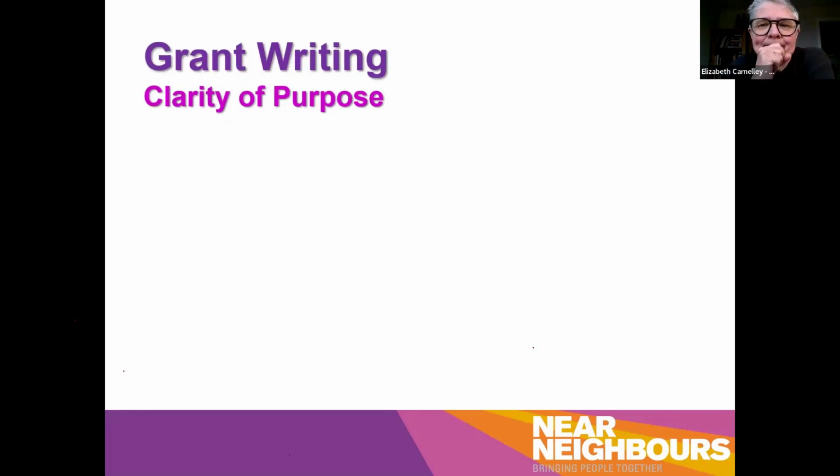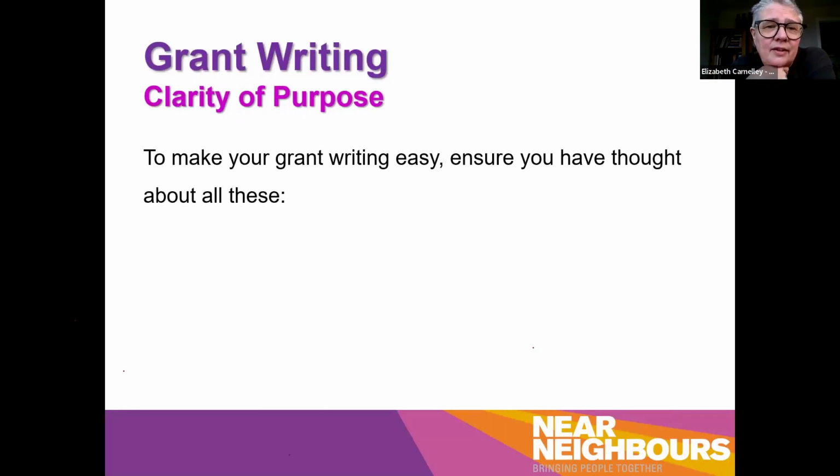Clarity of purpose. Think about these things. Your aim. So what is your aim? My aim might be to improve the mental health of young people in Blackburn. That might be the aim of the organisation. Next one: my objectives. They're things that you can have a sort of timeline for, to see if you've achieved them or not, or have targets to reach. So for example, it might be, we'll have 5 workshops for young people in the next 6 months, and we'll engage them all in activities around arts and sport or something.